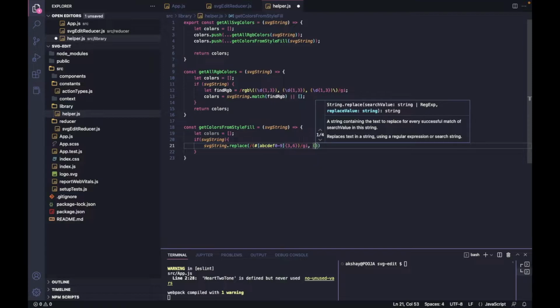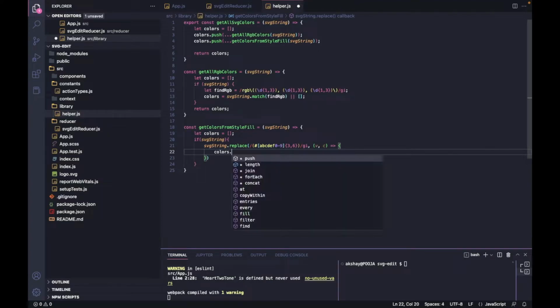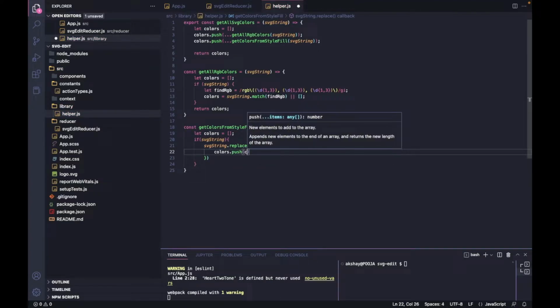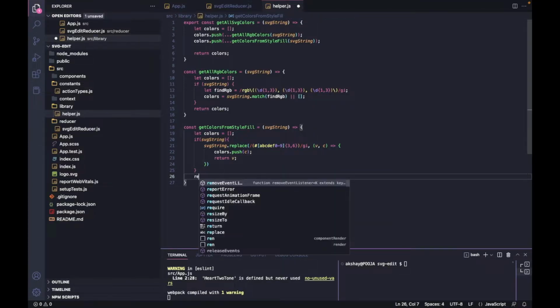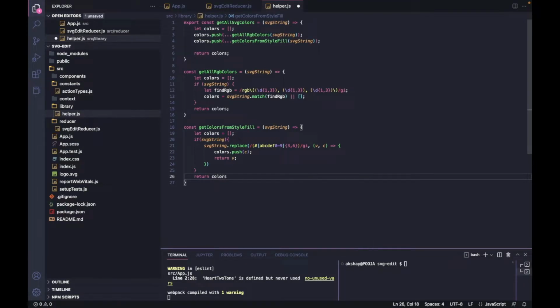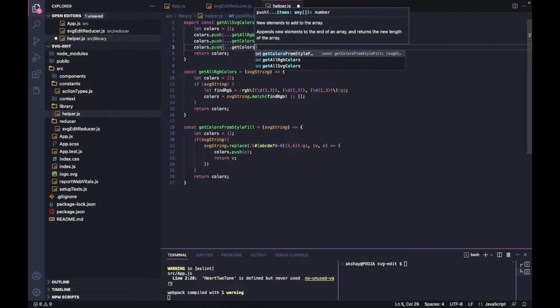Okay, comma, then function, and here I will take v and c, and then we'll do colors dot push c. Okay, and return v, and here we'll write return colors. Okay, then the last method to fetch the colors is colors dot push getColorsFromFillAttribute.